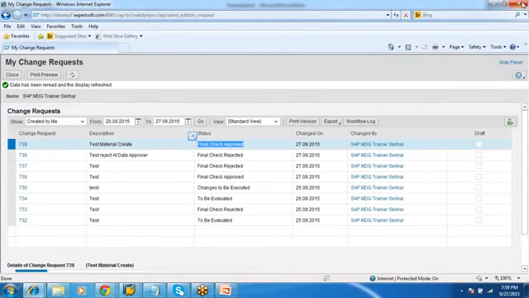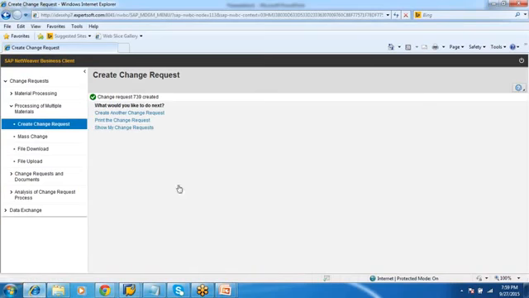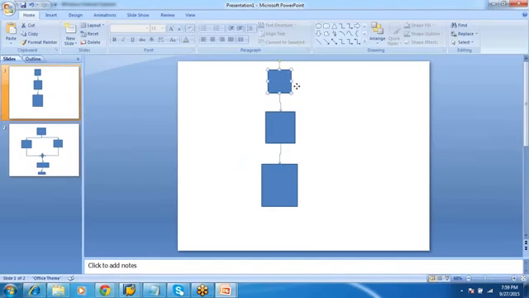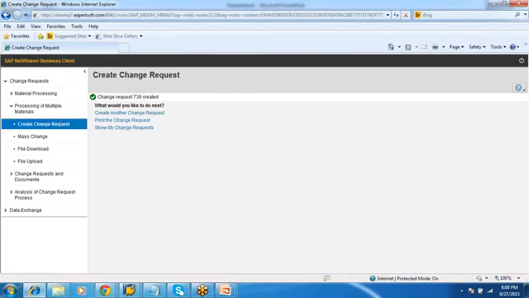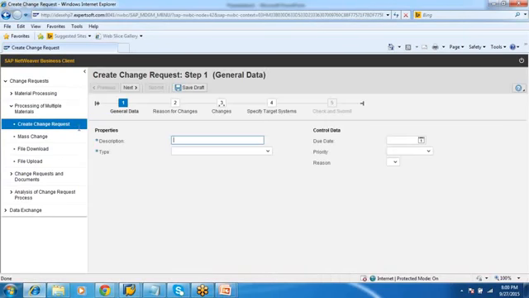Okay. Let me explain this once. If you have any queries, this is my requirement. What is my requirement? I should be clear. So submit. It should go to the changes to be executed, and at the final step, it should be to be considered and approved. So that is my requirement. How do I design? That design part we will see. Just at system level, I want to show you how you create the change request.